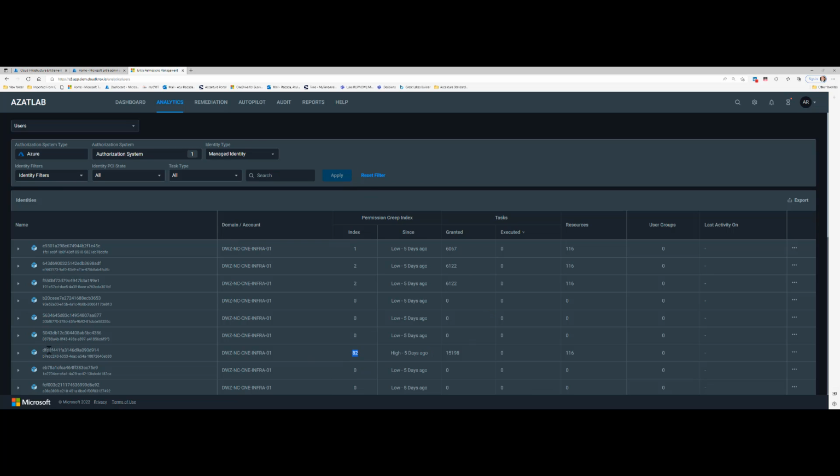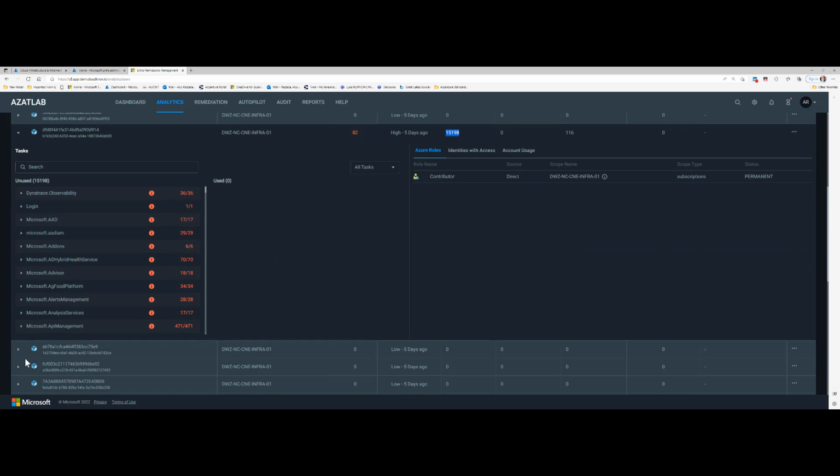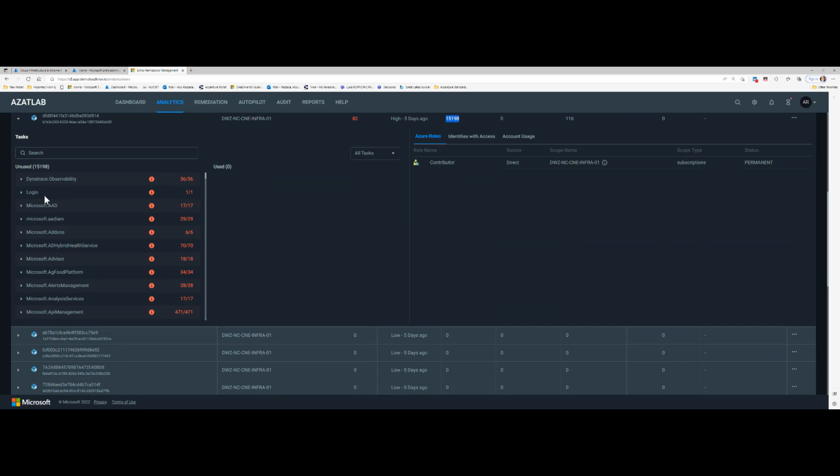82. This is the identity. This is what should now raise a red flag. This PCI index is 82. What is this managed identity doing, right? We need to look into and see what this managed identity is. And see here, if you dig it down, this has the contributor rights, right? And what is this?